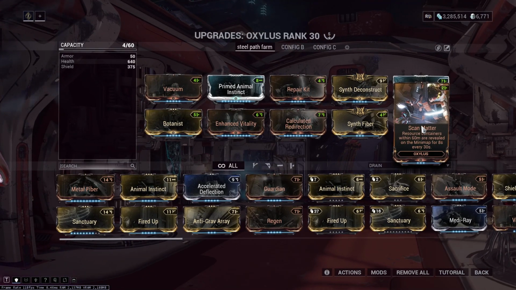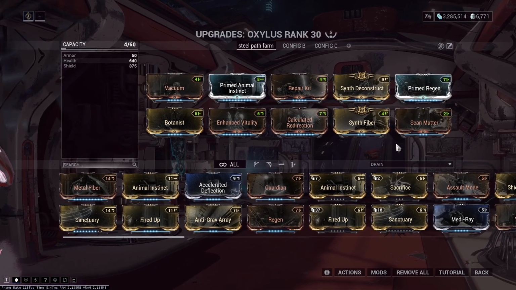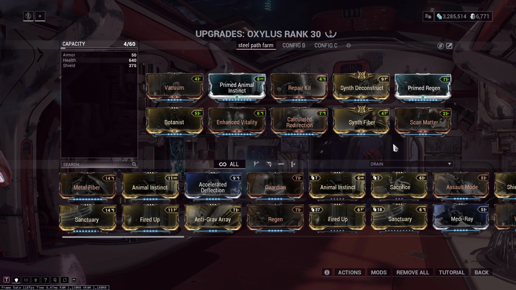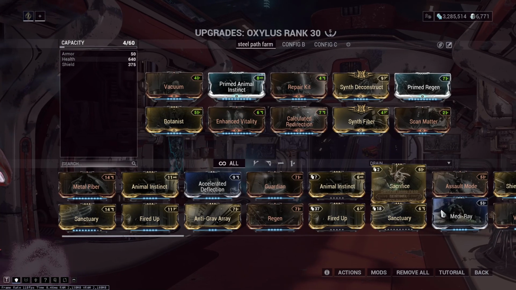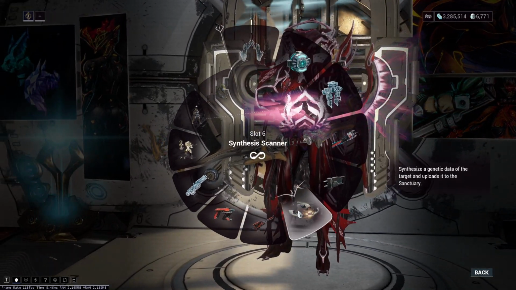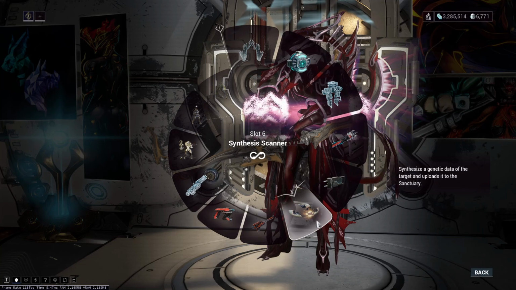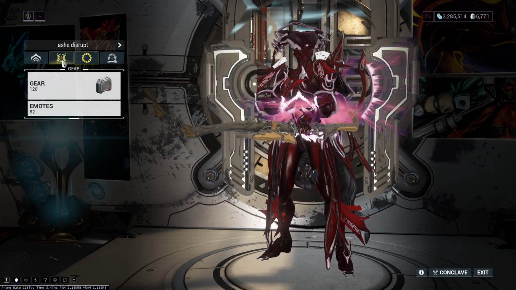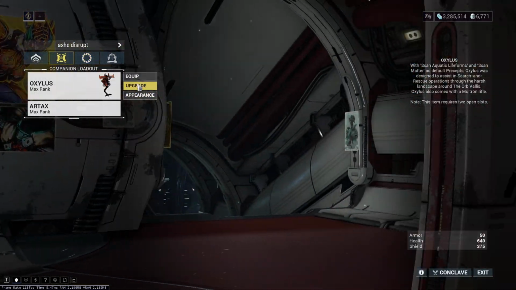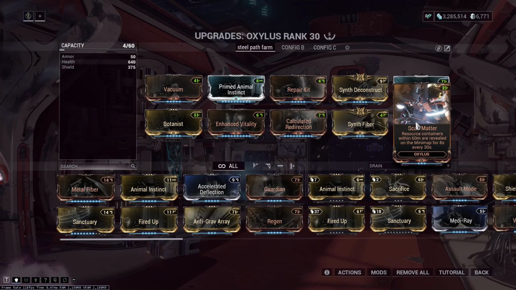Scan matter is kind of nice. I had a free slot. Resource containers within 60 meters are revealed on the minimap for 8 seconds every 30 seconds. It's like, with the Cephalon scanner, the synthesis scanner, sorry, you know how it has the pulsing green wave that comes out of it? It looks like that, except you won't have the scanner up, and you can see anything that shows up. It will actually show up as you're running around. You don't need to be zoomed into anything like with the scanner. So this is super helpful.